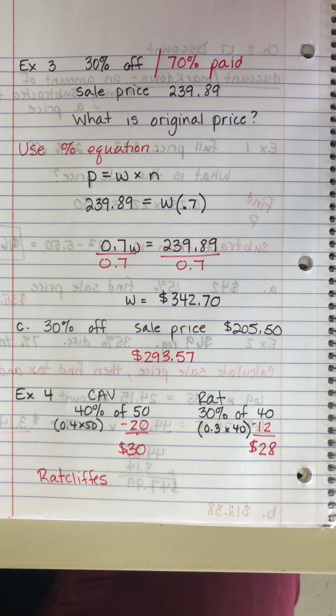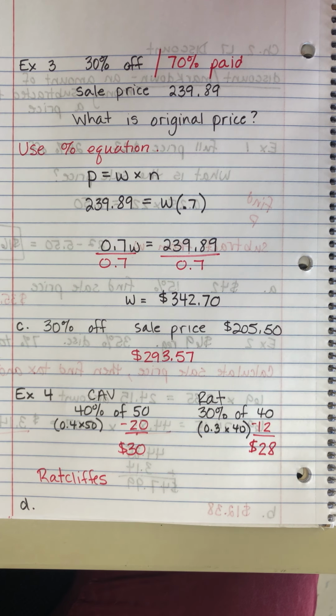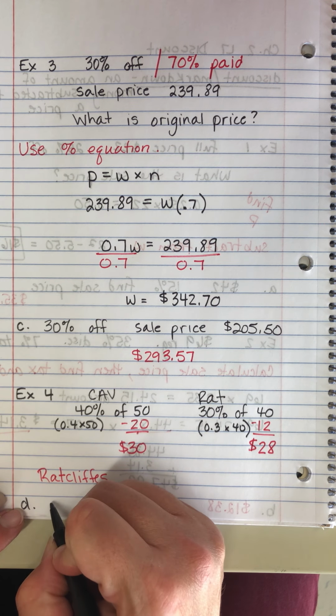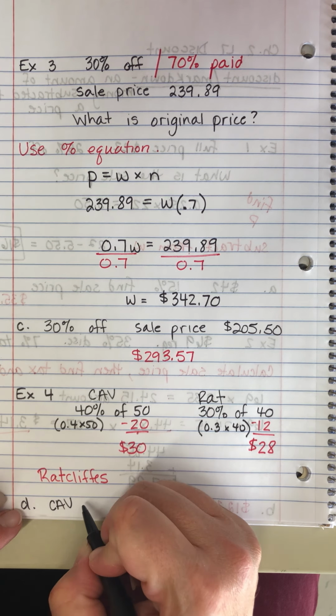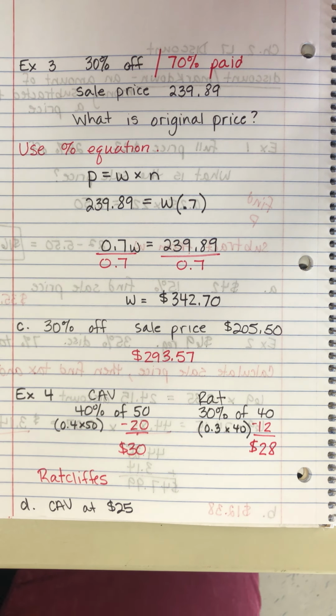All right. D, Clothes R Us is 50% off. Now, which store has the better buy? And can you explain that information? So pause it, rework the math. Ratcliffe's is going to stay the same, and see if the answer changes. All right, now Clothes R Us has the better deal for D, because 50% of 50 is $25. So Clothes R Us at $25 is now the better deal. If you're not sure how to do that, circle it. We'll go over it tomorrow. Same as usual.